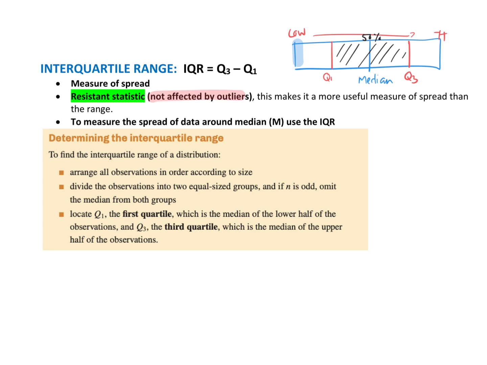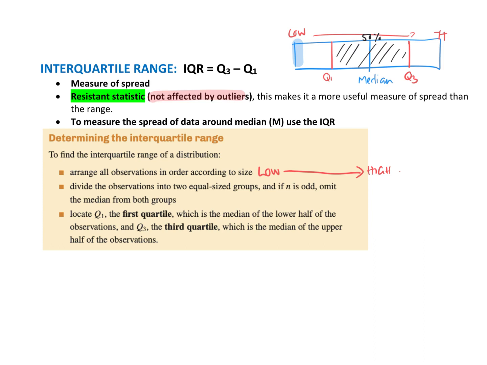Okay, so when we are trying to find the interquartile range, we have to order the data. So the first thing, you've got to make sure that the data's all written out from lowest to highest. Then you divide it in half. So what you do is generally find the median and split the data in half.